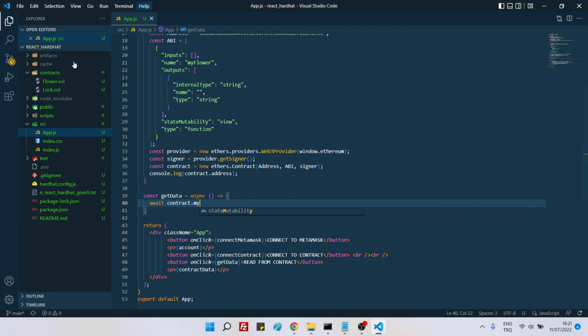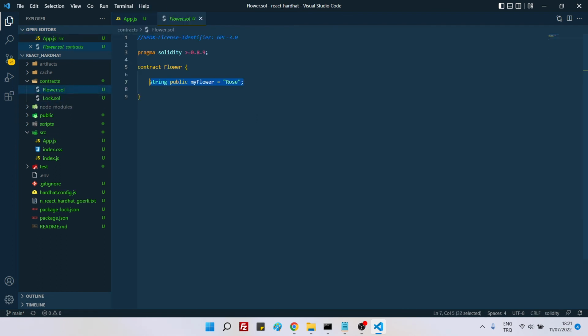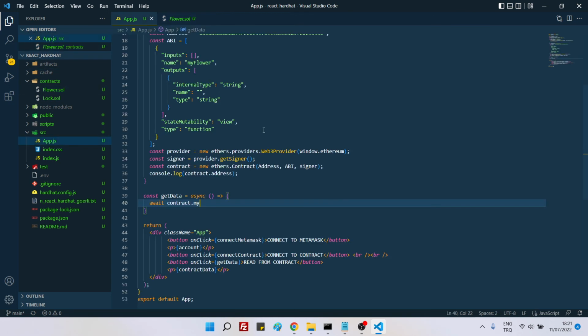Although this variable is just a variable, the compiler is creating a function for it because we stated public visibility for this variable. So that's why, let me show you here, the type is function here.